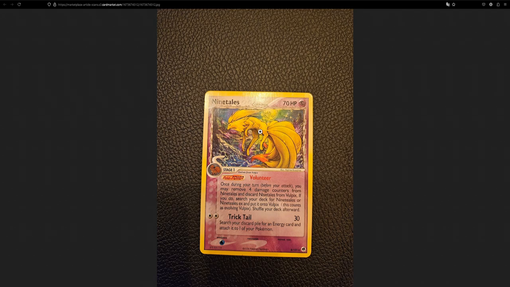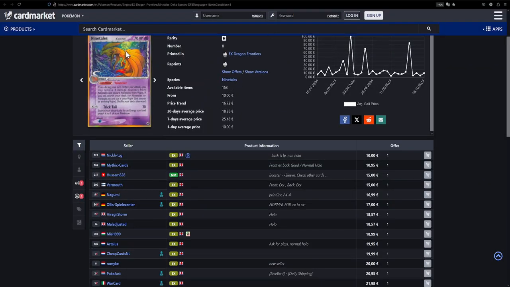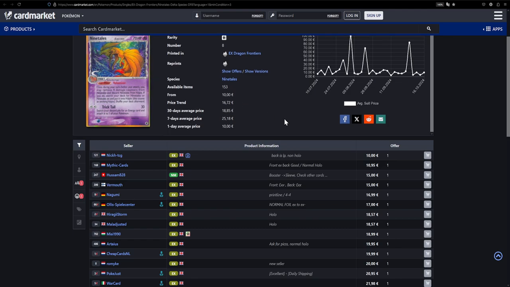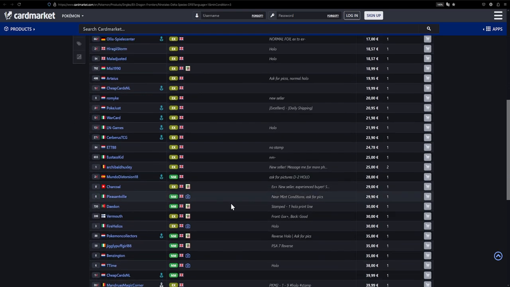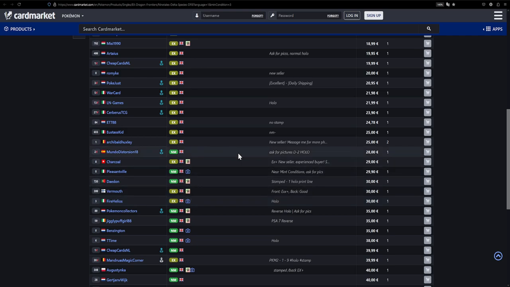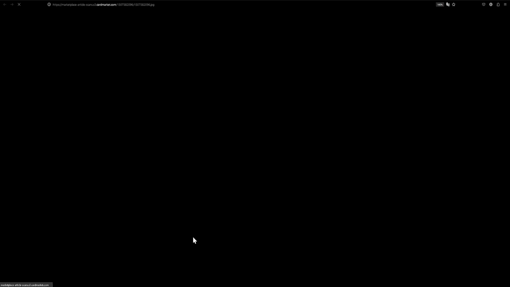I think there's a standard rare version of this one, a holo rare version, but it has this weird holo effect like this one, where the card isn't like Cosmo holo foil. It's like a really weird reverse, if that's one way to put it. Highly recommend you grab yourself the reverse version, which is, I think, around $30 as well, as you can see right here. I can find a picture of this one.